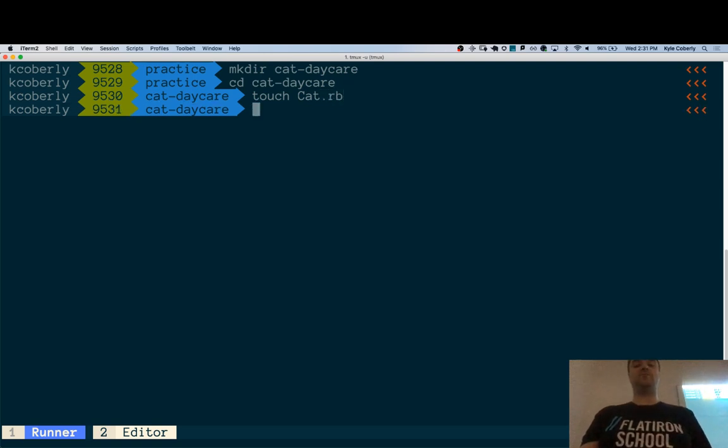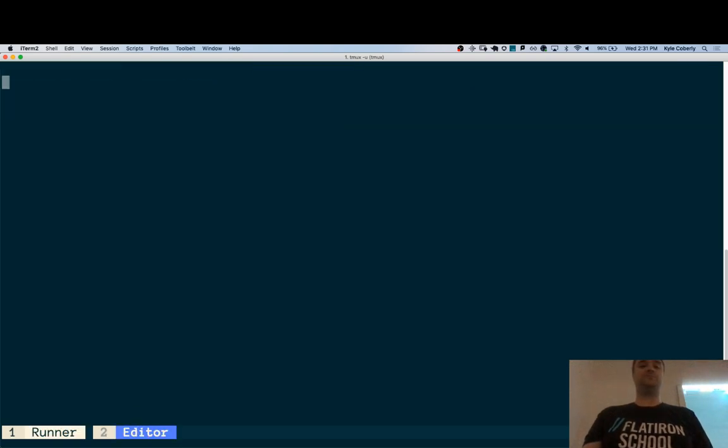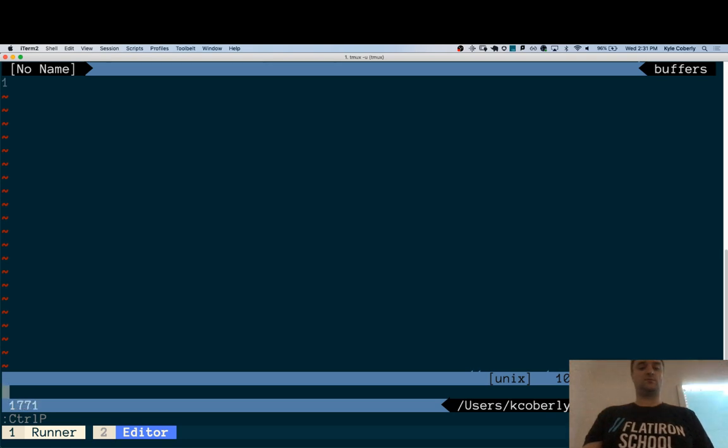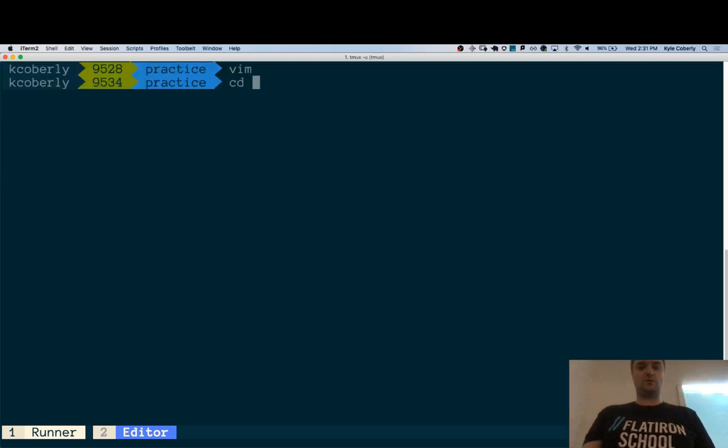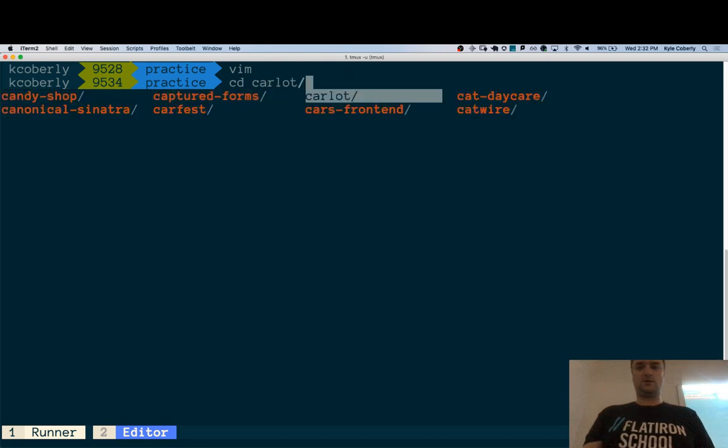That makes the file. In the text editor, which if you have it open there, awesome. Otherwise, you could do code cat.rb. Any of those things are fine. Yep, stop. Run away. Cat daycare.